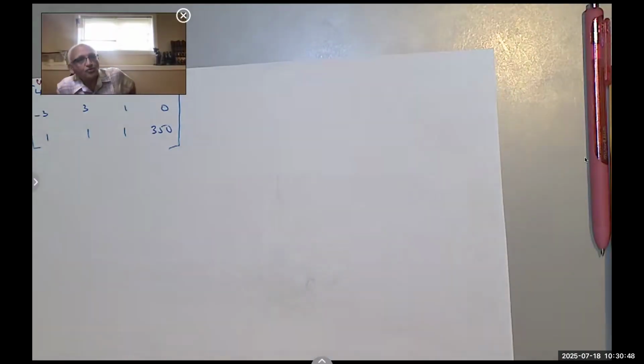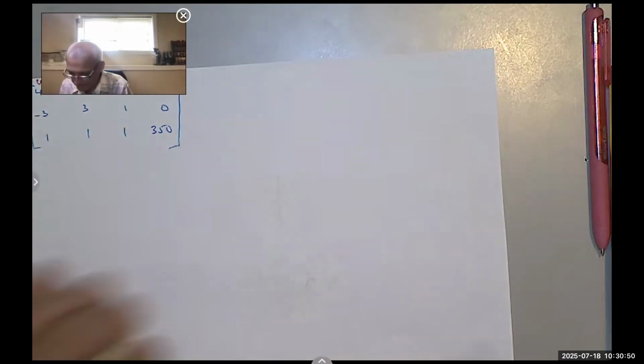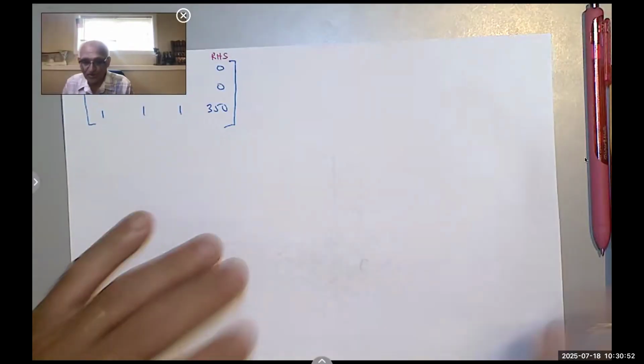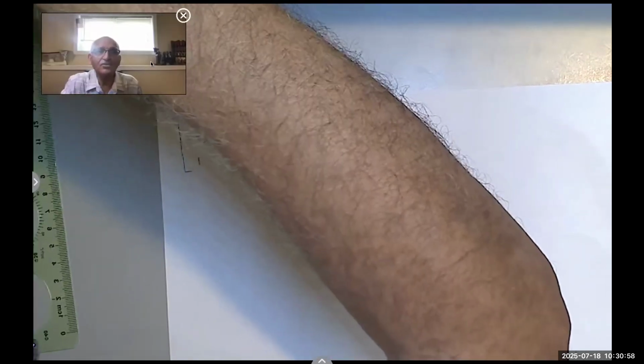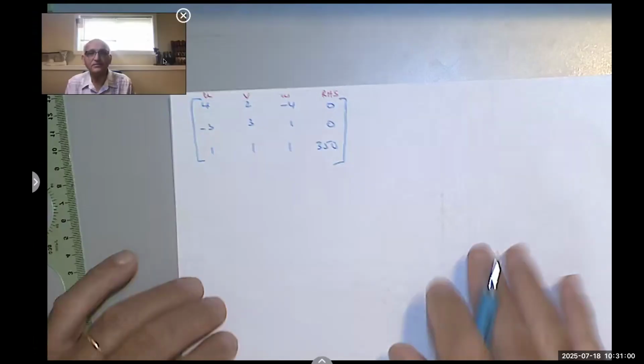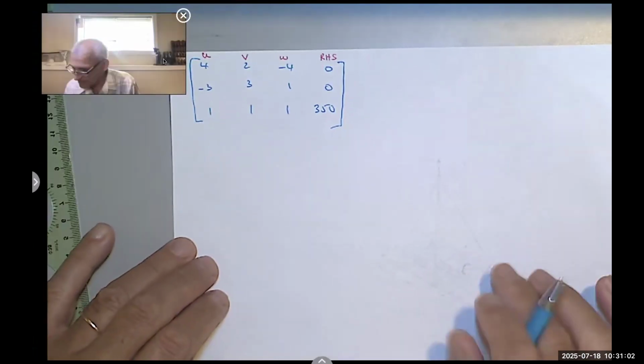And now we are going to proceed. According to the Gauss-Jordan elimination method, when I start a new column, I want to see, oh, I'm sorry. I want to move this a little bit so you can see everything.